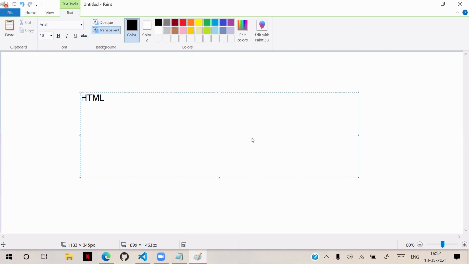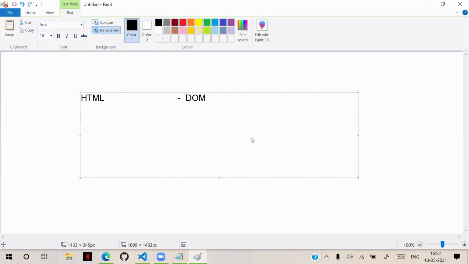HTML presents all the contents in a hierarchy called, we already learned which hierarchy HTML presents. HTML presents the contents in a hierarchy called DOM, right?